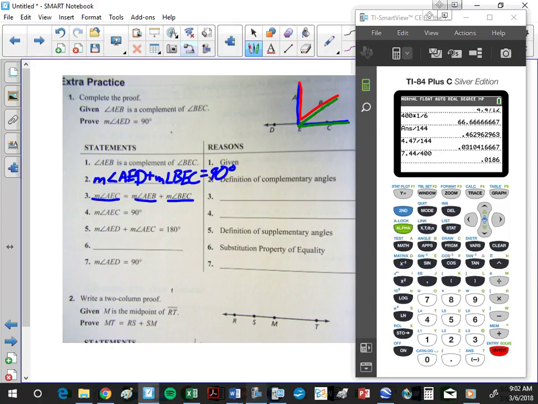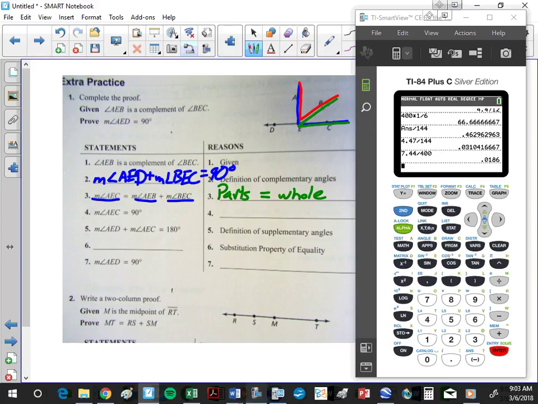Okay. So parts equal the whole. And they probably would put the angle addition postulate. We're not talking about the angle addition postulate. Okay. So we know that the measure of AEC is 90 degrees. How come? Yeah, so you could say parts equal the whole. You could use substitution. Okay, we know that they're complementary, so they add up to 90. There are a lot of things you could put right there.